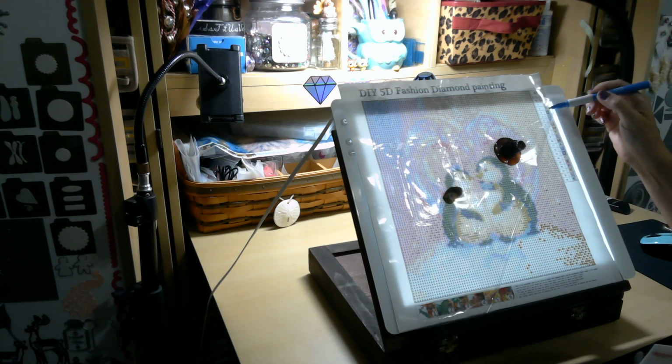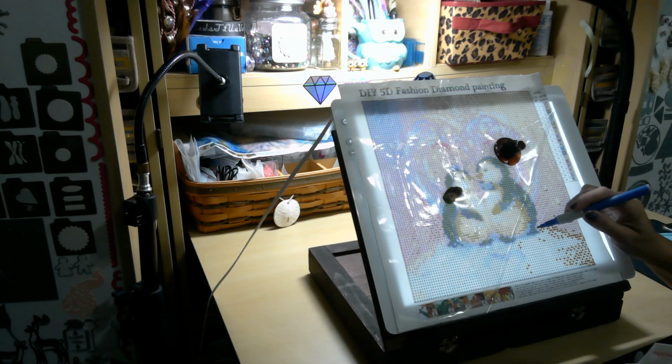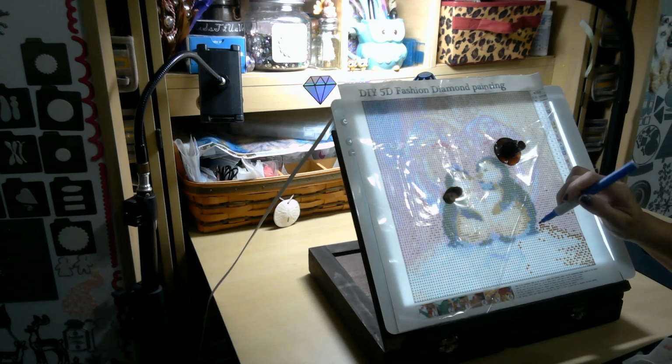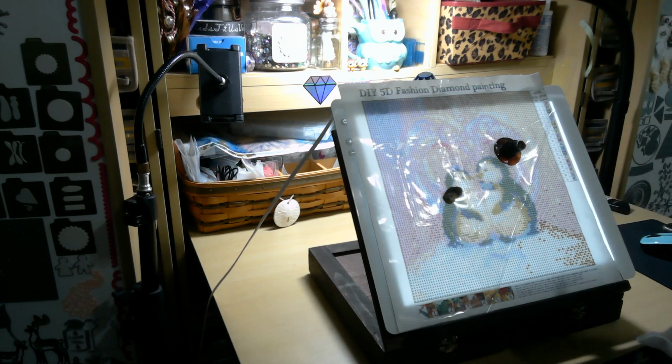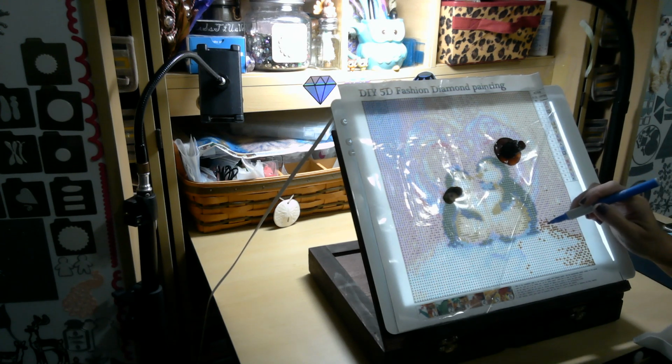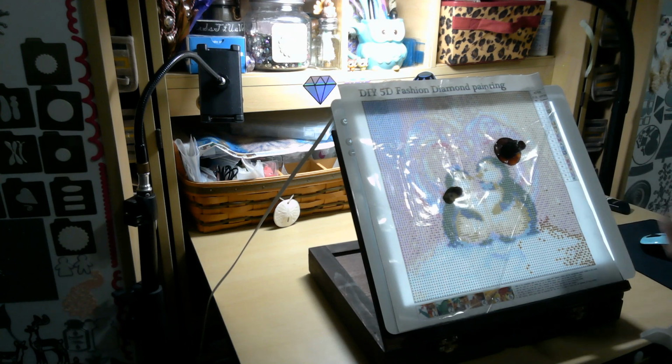Let's see, I just changed colors. I'm going up to D. I like this little easel. I can't believe it took me this long. I ordered this from Joann's, and I'm pretty sure, like I said, I've had it sitting here for quite a while. It was under my desk for a long time to get it out of my way. And I had this idea to do this video when I ordered it because I thought, oh, this might be helpful for somebody. And I'm pretty sure I paid $35 for this. And I did have to order it. It wasn't available in stores anywhere near me. So it took forever. But of course, you know, with all the COVID stuff, everything is taking longer to ship because everyone is ordering stuff online.